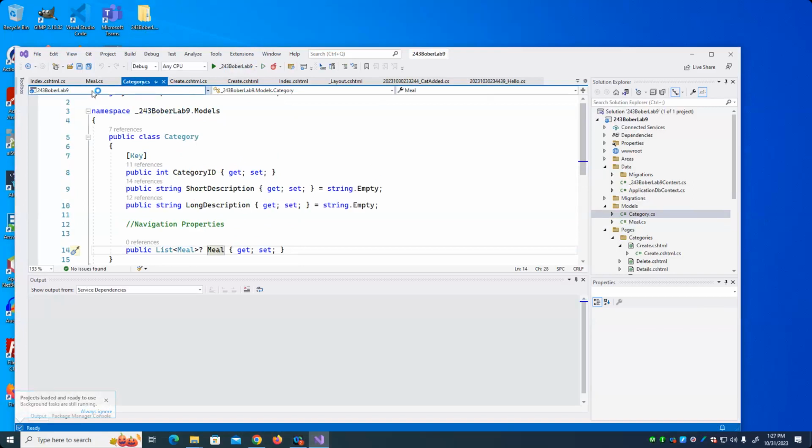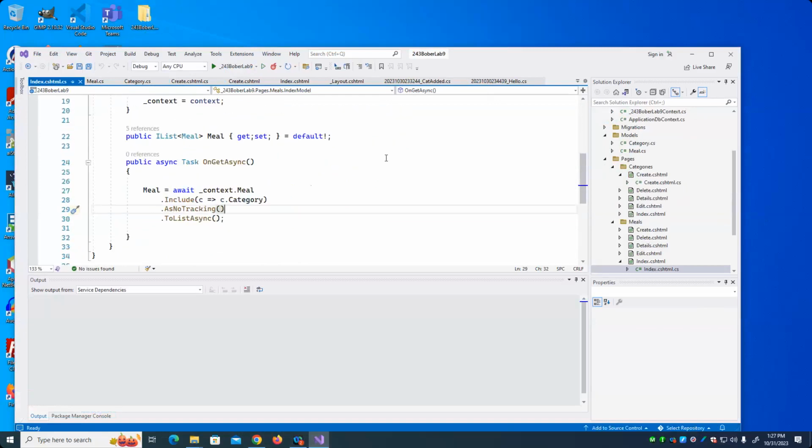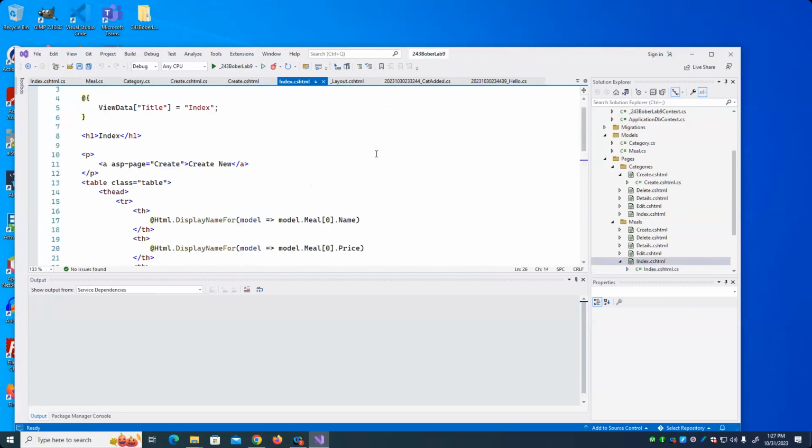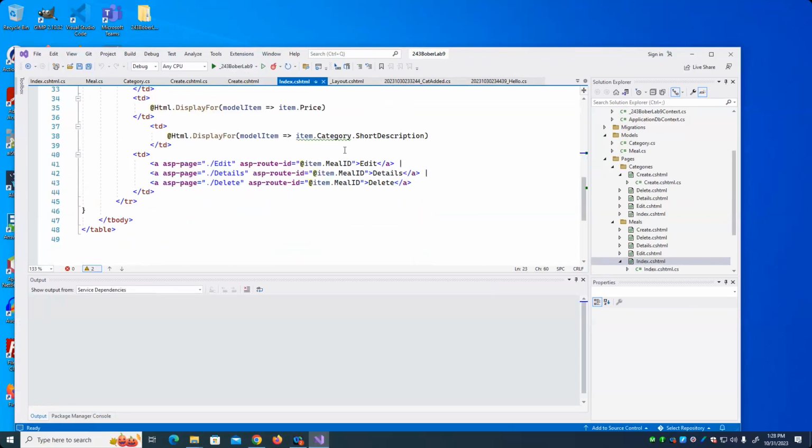And we'll use a short description. So the first thing we want to do is on the index for meal, well, we already did that, or the student already did that. Actually, I think they already did that, but let's look and see anyhow. I guess that saves us the work. They've done exactly the same thing. They've pulled all the meals and filled in the category object for each of those meals. Then when we look at that, yeah, they did do it. Give me from the model, from meal sub 0, the category's short description, and then we display that here.